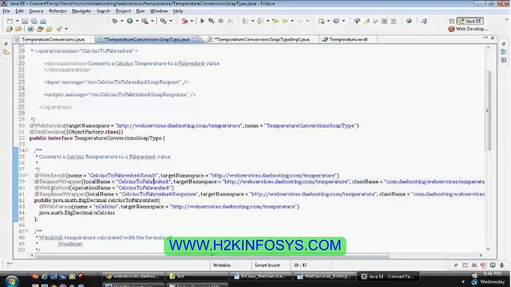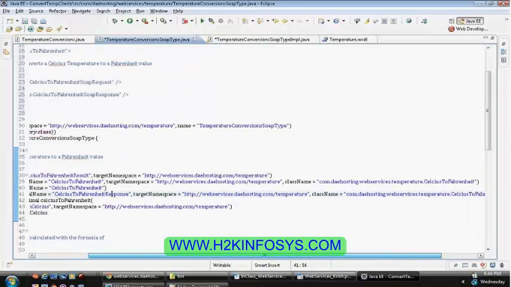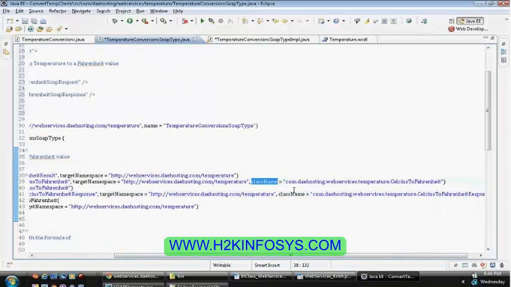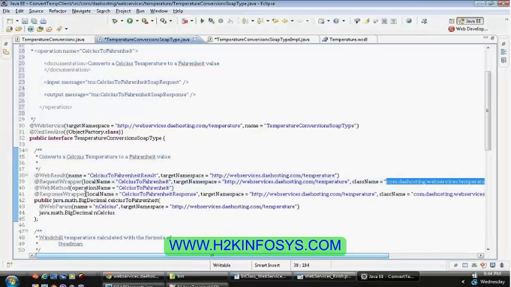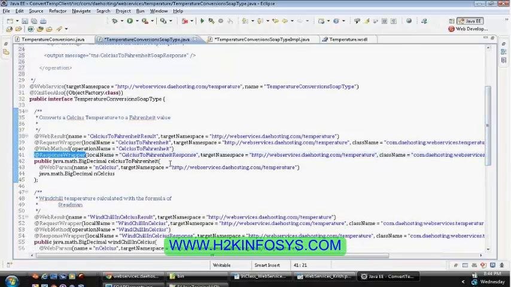In the same way, the response wrapper specifies the actual message for your response object. And here it consists of an additional attribute className, which points to your actual request object in terms of JAXB. These request and response wrappers are optional. If you don't specify them, there won't be any issue.